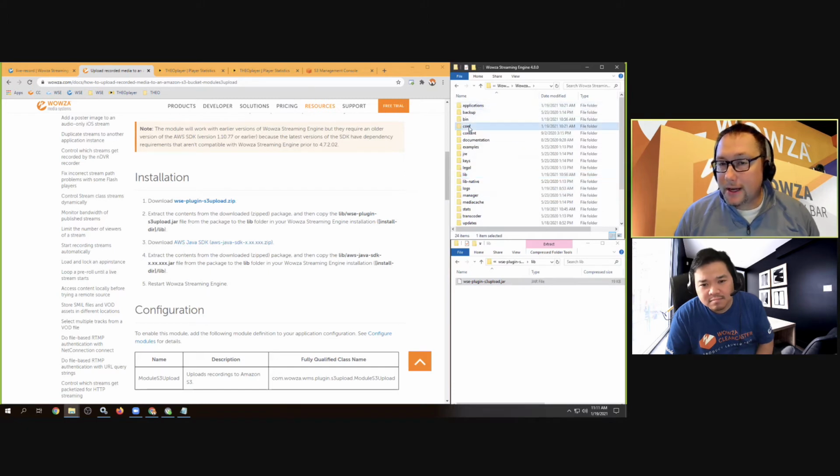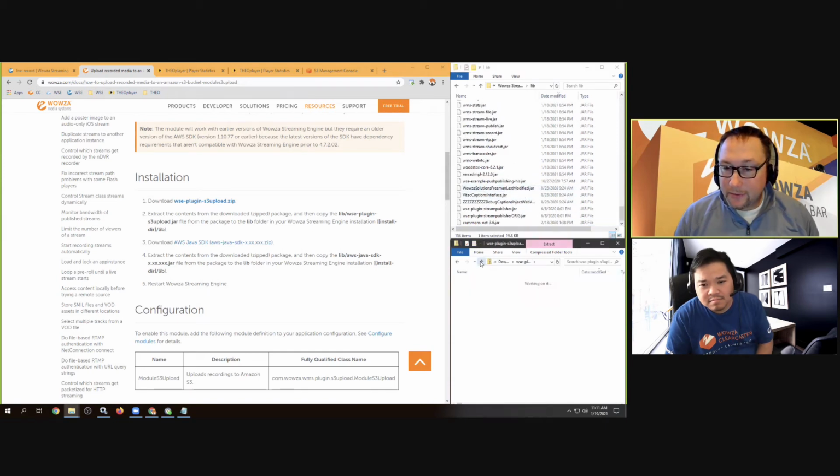So often we're interacting with conf and content. Right now, this is the lib folder, so we'll double click that. And I'm just going to drag it from the archive into the lib folder, so it copies that over really quickly. I'm going to go back up and do the same thing from within this file here.